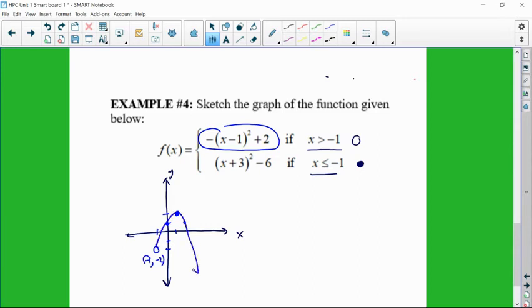But there's the rest of the parabola. So I'm going to fill that in. And then, you know, so it goes on forever in that direction. So the blue represents, hey, if x were greater than negative 1, this is the shape. And basically, all of the x's that are here on this side, this side of the graph, that's where x equals negative 1 and greater. All the x's on this side have to behave following that function to this graph.